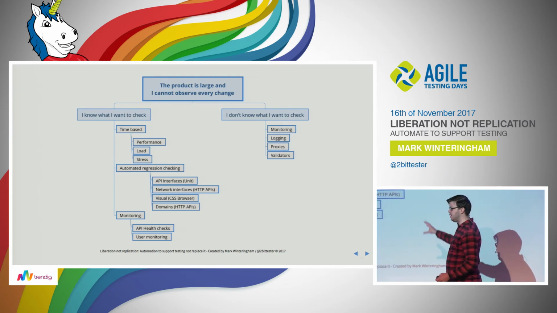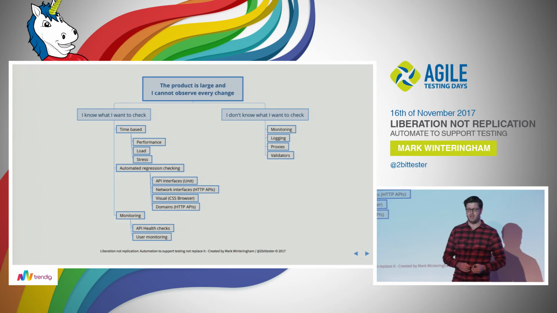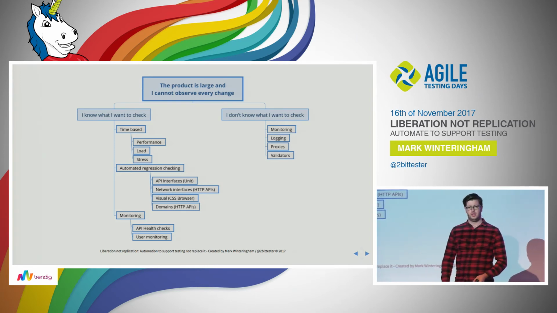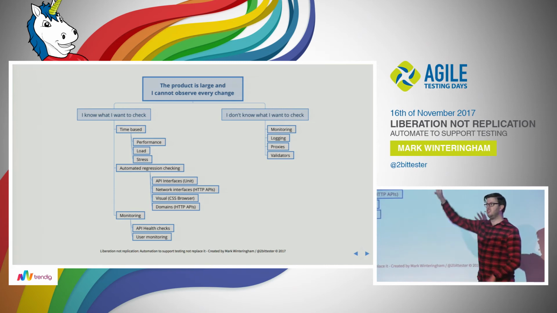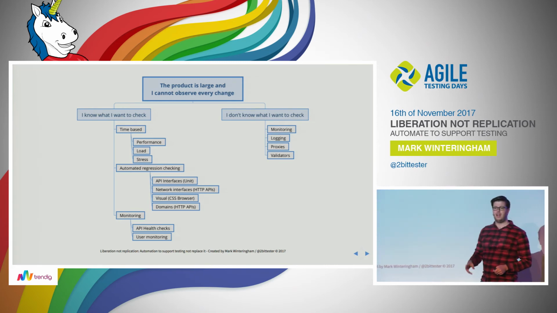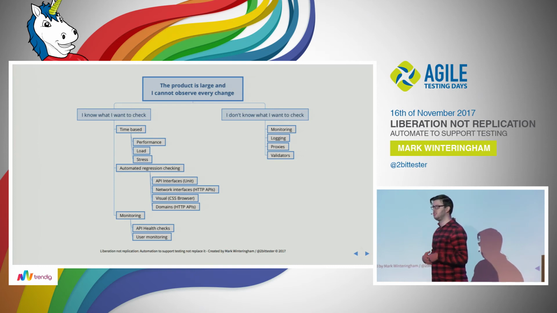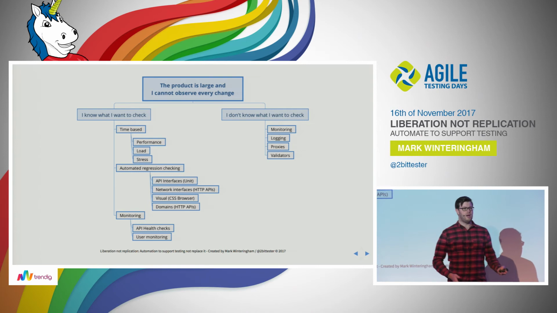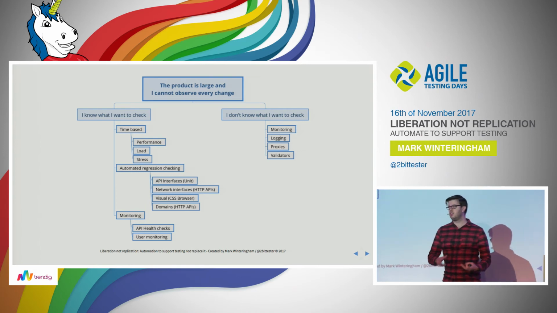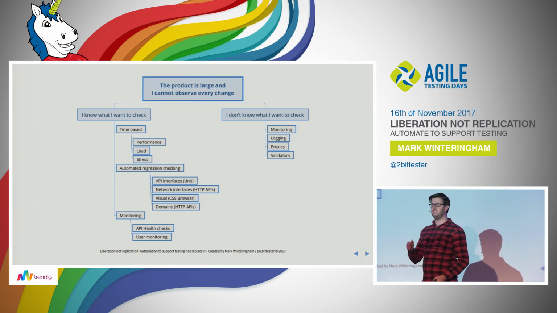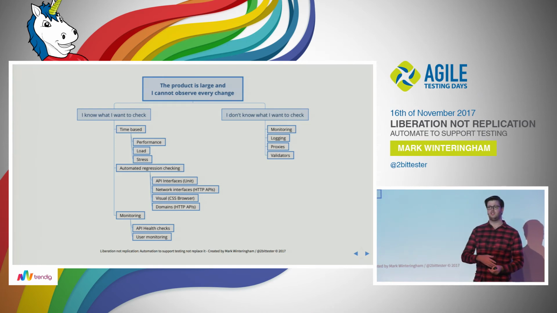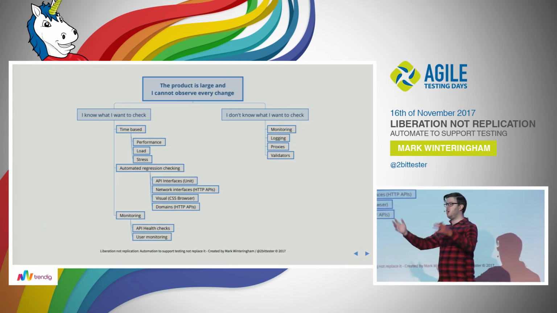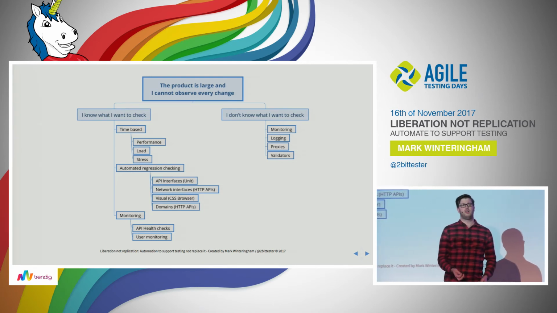Notice how this sits in a map of other different activities and other different tools. Automated regression checking isn't the big thing, and then there's other bits around. It's just another means to extend my testing. Regression, for me, is about regression checking or regression testing is about understanding the differences in change of quality as new things are introduced. So I can think about the whole product, or I can think about individual parts of the product.